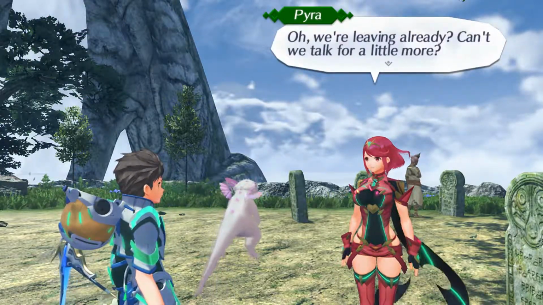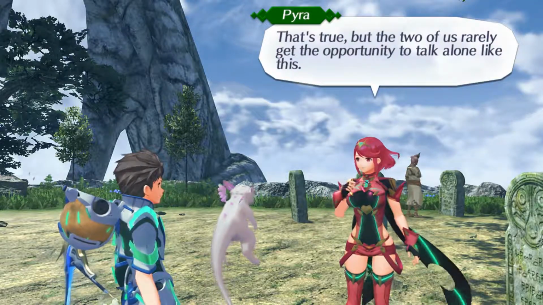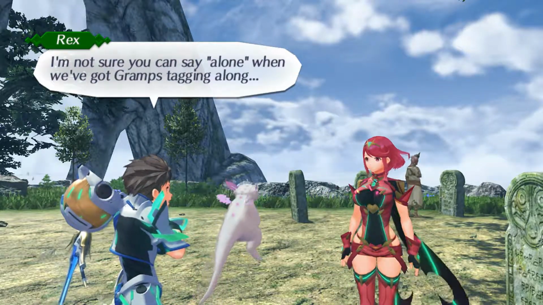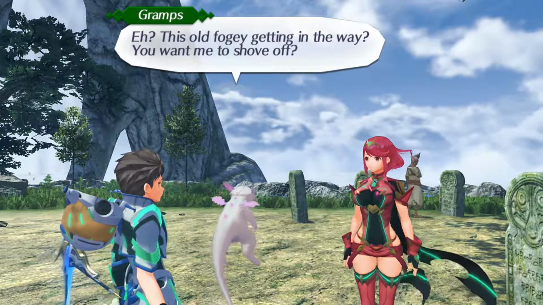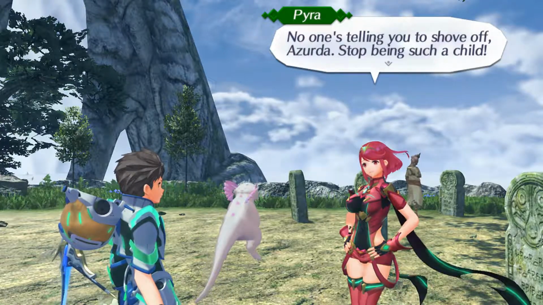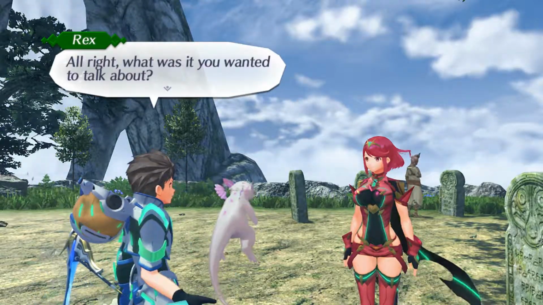Oh, we're leaving already? Can't we talk for a little more? Oh, we can do that when we get back, can't we? That's true. But the two of us rarely get the opportunity to talk alone like this. I'm not sure you can say alone when we've got Gramps tagging along. Eh? This old fogey getting in the way. You want me to shove off? No one's telling you to shove off, Azurda. Stop being such a child. Youth is a beautiful thing. All right. What was it you wanted to talk about?